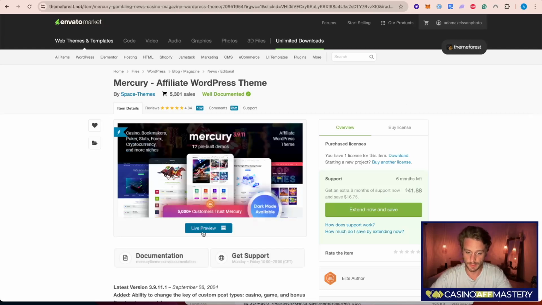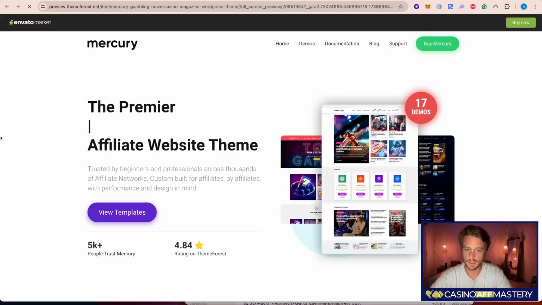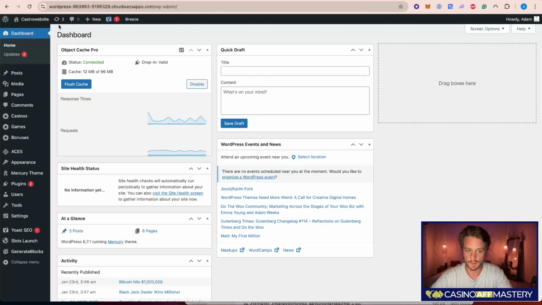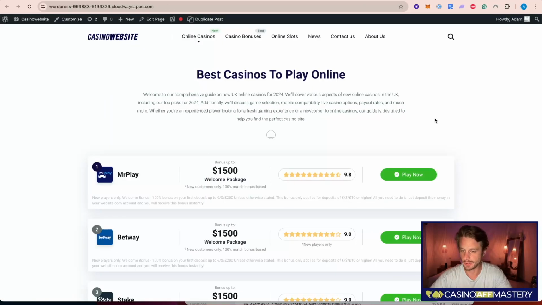So we can go here and do a live preview of this theme. Maybe I'm going to show you what I built with it first. I think I have it here somewhere. This is just a staging version of a website I built with this theme. I'm going to show you some traffic from the actual website I created, but for many obvious reasons, I'm not sharing my websites here on the YouTube channel. But nevertheless, this website, I built it.